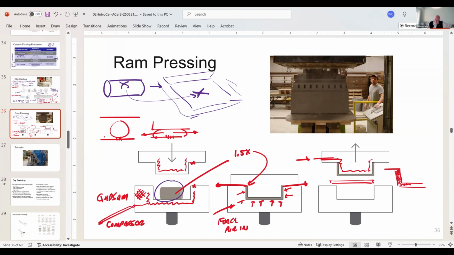Years ago, before we understood the process very well, I was called by a company making flower pots, and their yields were terrible. The reason their yields were terrible was that a flower pot is a deep dish, if you will, like this. You're of course familiar with flower pots, right? He was putting the amount of clay in to make the flower pot, and he should have been putting in 1.5 times the amount of clay. But he was trying to use exactly the right amount of clay to make the flower pot. And the consequence was his yields were very poor. Unfortunately, I think he went out of business, but I haven't heard from him in years.